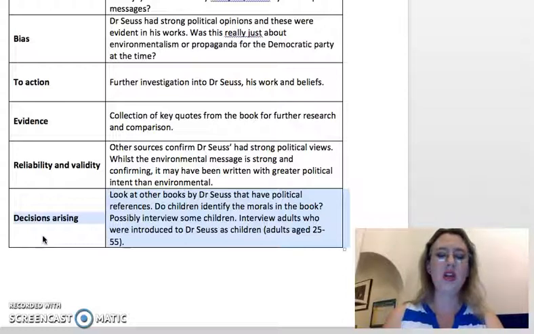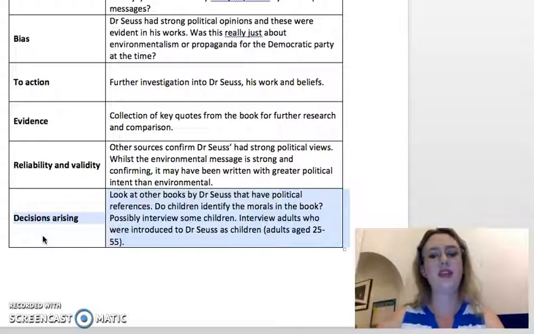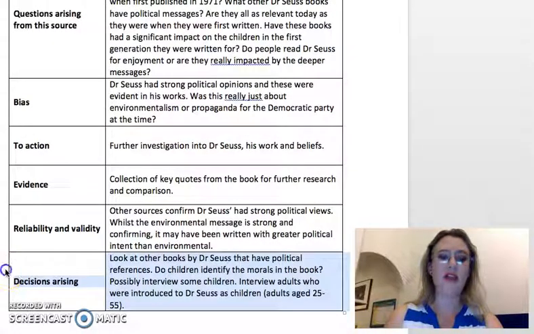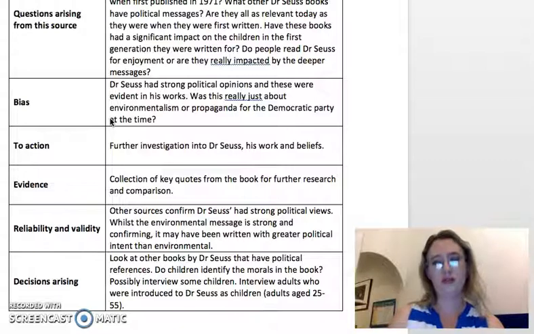I am very concerned where I see source reference analysis sheets that really don't show engagement in a source, that someone has read it and has had questions arising and has things that they're going to go off and do from that source. I can see that that's something that happens very early on, but as you're now getting into the serious research for your project, I would think that this really needs to become more and more thorough, particularly in those areas of questions that are arising, decisions that you might be making, and actions coming from those sources.